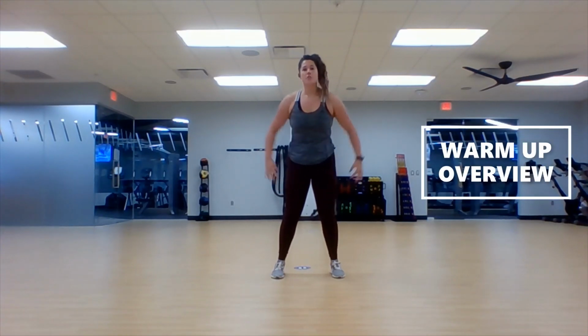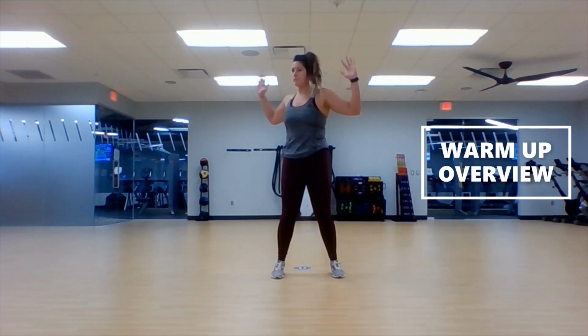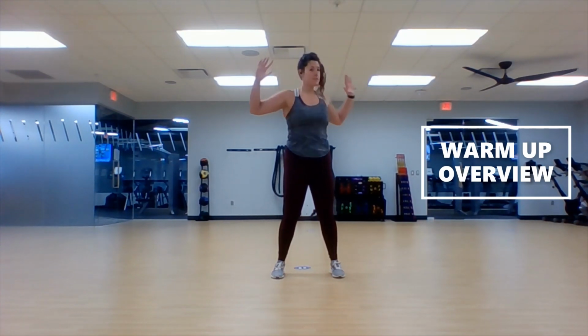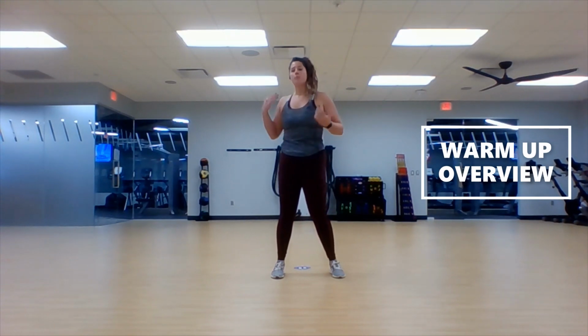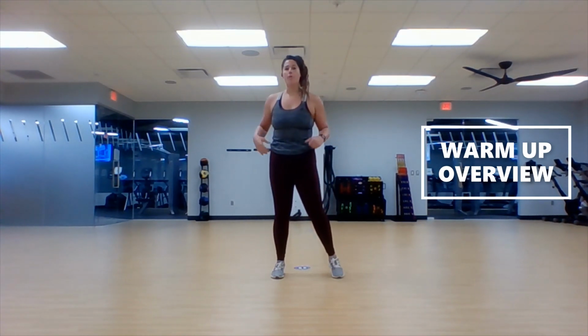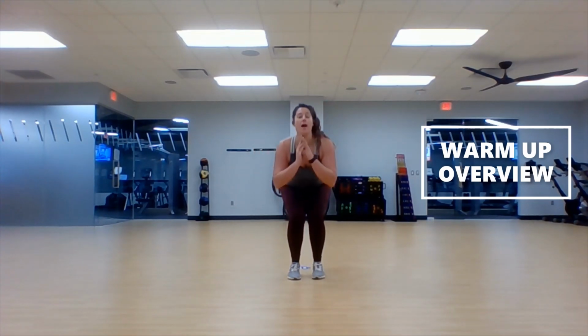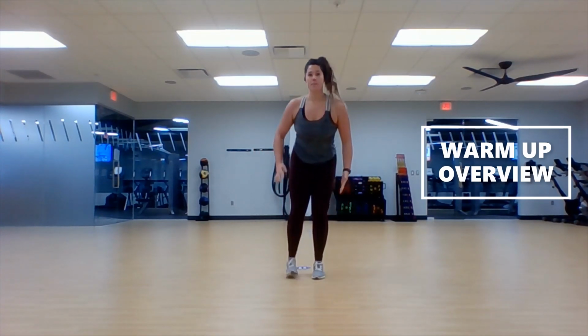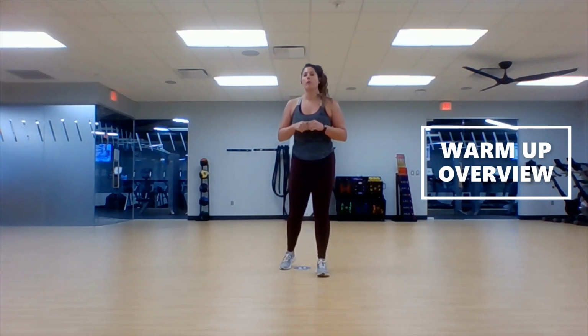Your warm-up for PiYo is gonna start with a circle in. Keep those arms out. We're gonna go to the right, come center, go to the left, and then we'll circle it again, and then we'll go to the left to start, and then to the right. And then our second one is gonna be a squat with rear lunges. So squat, left foot goes back, squat, right foot goes back. Notice how I'm stepping in pretty narrow, so keep those feet a little closer together, more than shoulder width apart.